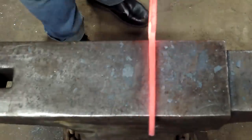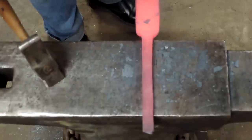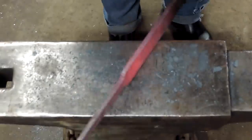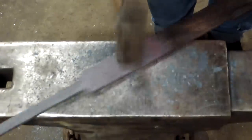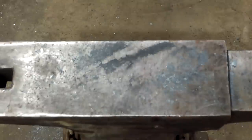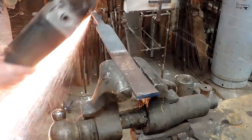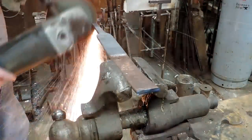And then what we're going to do is cut the tang and the knife length out of this, because all we're worried about right now is just defining the shoulder between the tang and the blade. All right, we'll cut her there and there, and that should give us plenty of material to start with on this project. And it's because this knife is a little unique in its construction, the way it's put together.